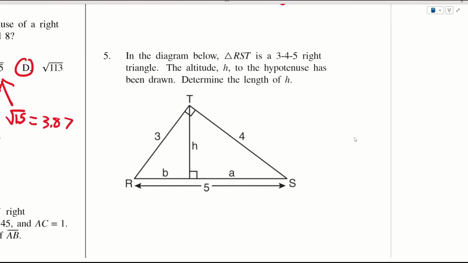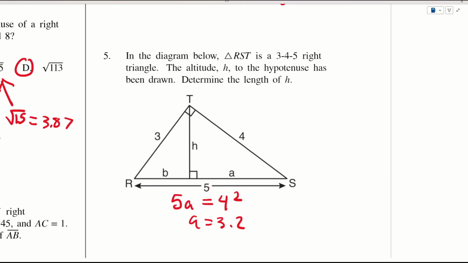For this one, you might be wondering, how do I approach this? Well, 3 is going to be a shorter length, 4 is going to be a longer length, and 5 is our hypotenuse. So we're looking at this hypotenuse here, and they gave us some variables right here, A and B, but we want to find the height h. So we're just going to set up our question like this. This is 5 here, so 5 times A equals 4 squared, equals the longer leg right here. By doing that, we just square 4 to get 16 and divide by 5. We're going to get A equals 3.2.